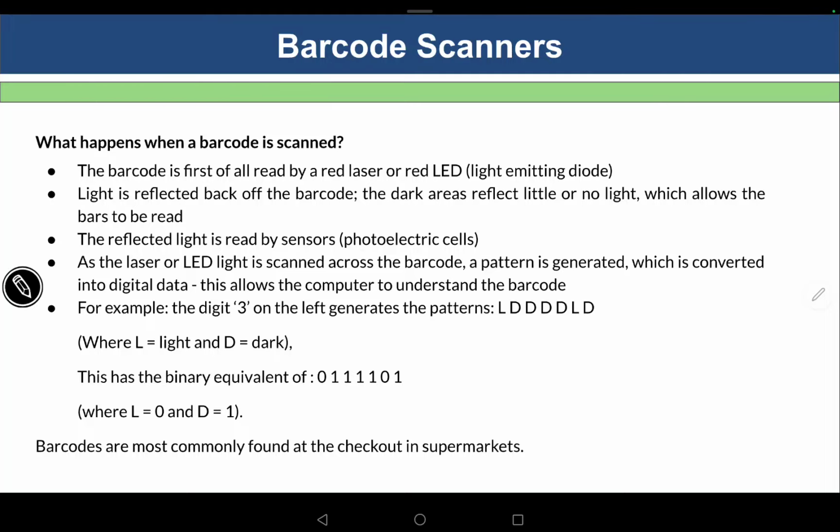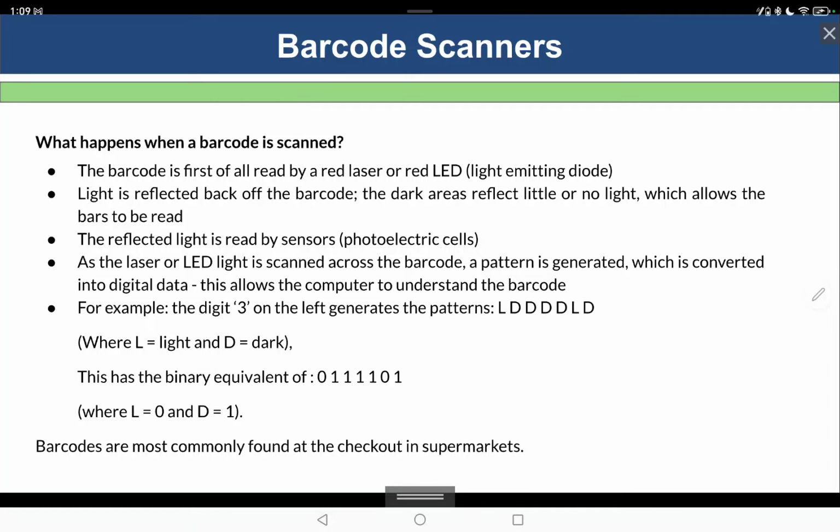Now, let's look at what happens when a barcode is scanned. When you go to the supermarket and the barcode of a product is scanned, what happens? First of all, the barcode is read by a red laser or red light, and this light is reflected back off the barcode.